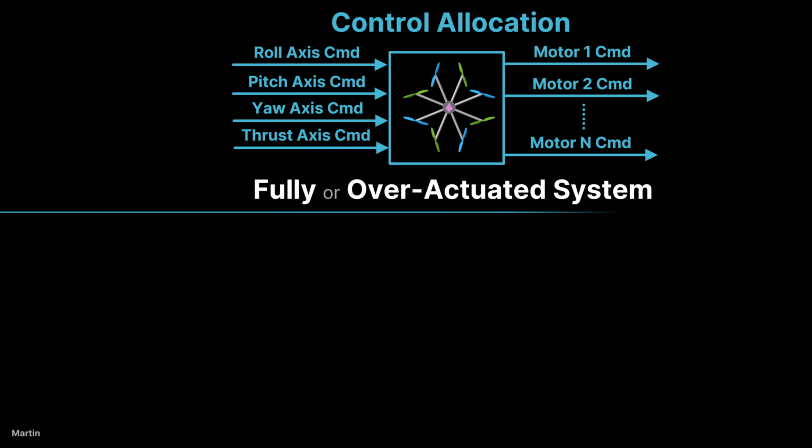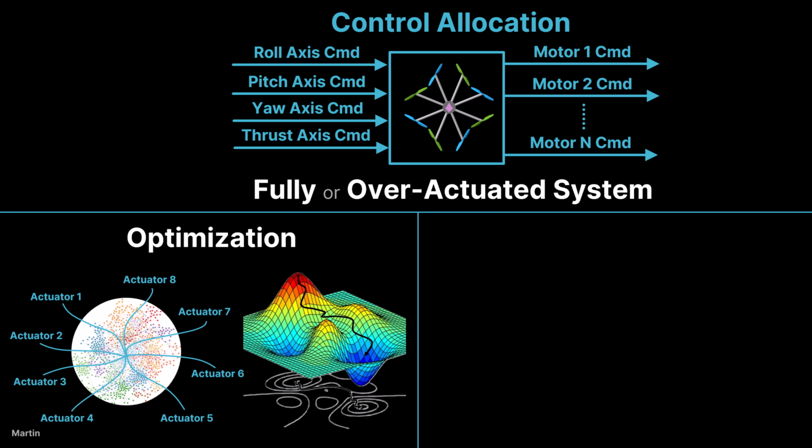Multicopters are typically fully actuated or even over-actuated systems, depending on the number of motors relative to the number of control objectives: thrust, roll, pitch, and yaw. For example, hexacopters and octocopters are over-actuated, meaning they have more actuators than strictly required to control the vehicle. This redundancy introduces flexibility in the control allocation process, allowing the system to pursue optimized control strategies, such as minimizing energy consumption, reducing mechanical stress, balancing thermal loads, or even improving overall efficiency.